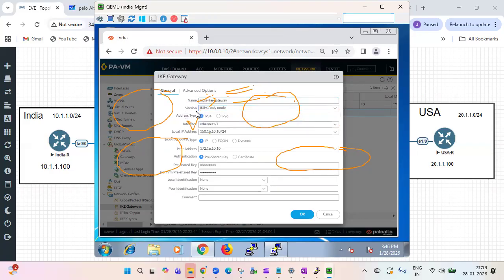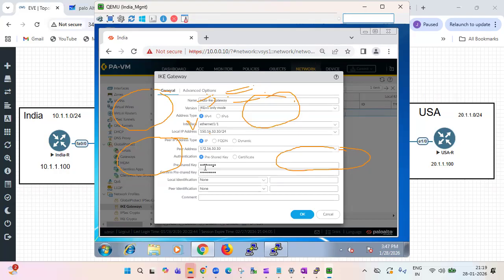So you check the IKE version for the IKE gateway for phase 1, and you check the proper configuration for the peer address. If the peer address is mismatched, then also your IPSec crypto phase 1 tunnel is not coming up.